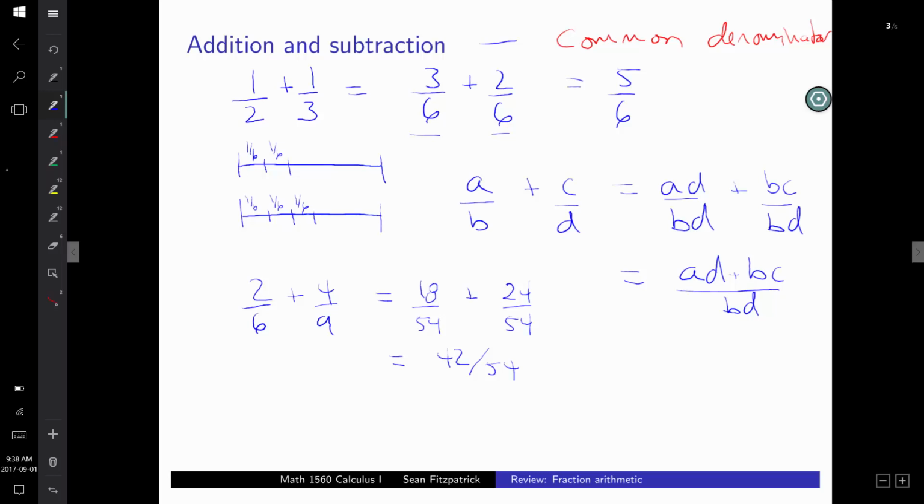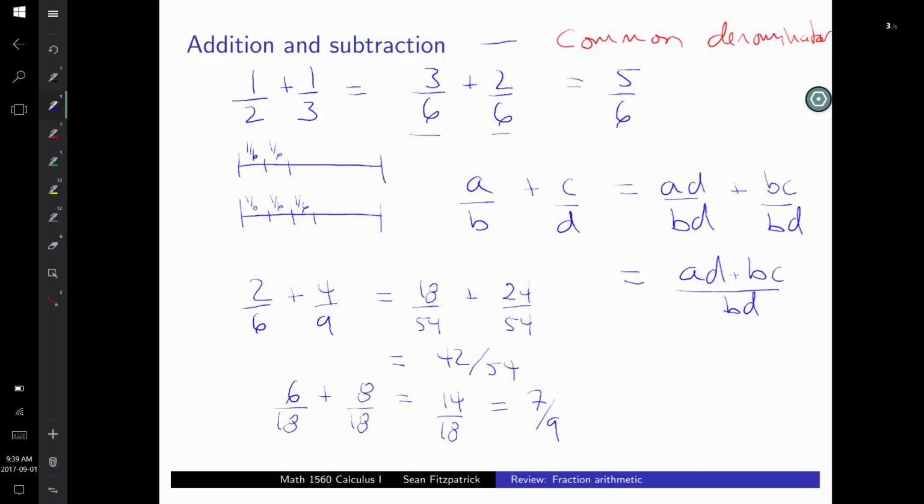18 works, right? 18 is 3 times 6, and it's also 2 times 9. And that makes my job a lot easier, because now I just have to multiply top and bottom by 3 in the first one, 6 over 18. And I have to multiply by 2 in the second one, 8 over 18. And now I get 14 over 18, which is a much easier fraction to work with. And in fact, you might notice that those are both even, so if I divide by 2, I can reduce down and I get to 7 over 9.